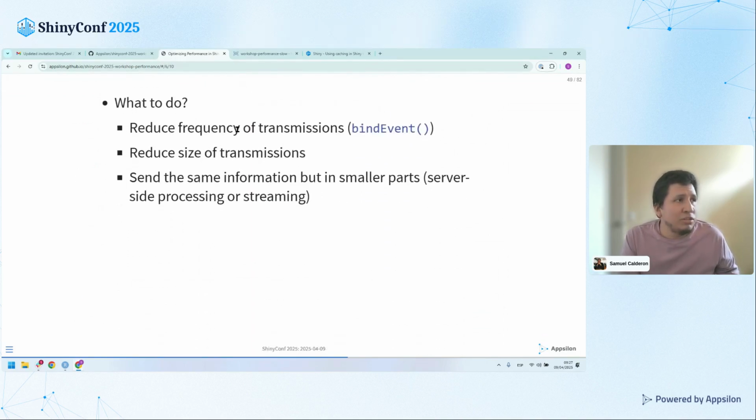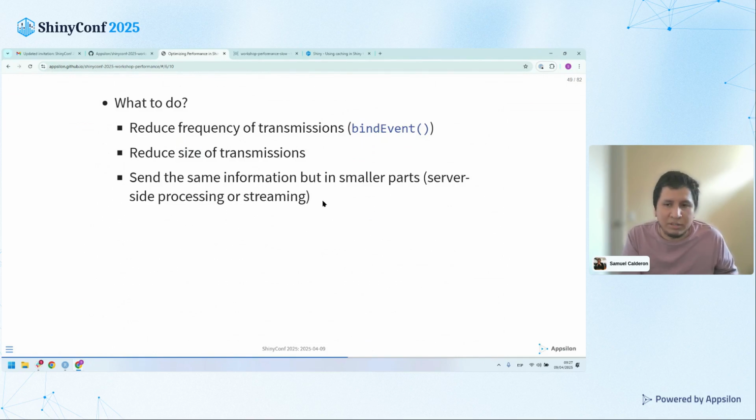Or you need to reduce the frequency of transmissions, such as using the bind event functionality, where you only transmit reactivity when you click a particular input, such as the action button, right? Reduce frequency, reduce the size, or send the same information in smaller parts. This is called server-side processing.